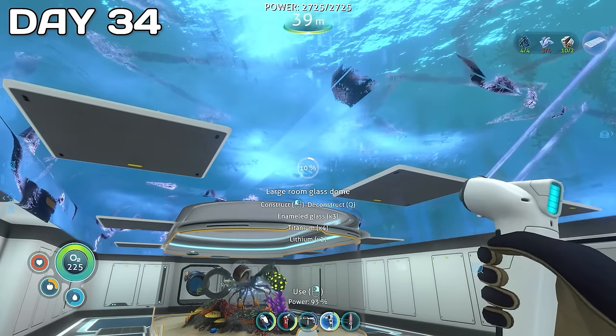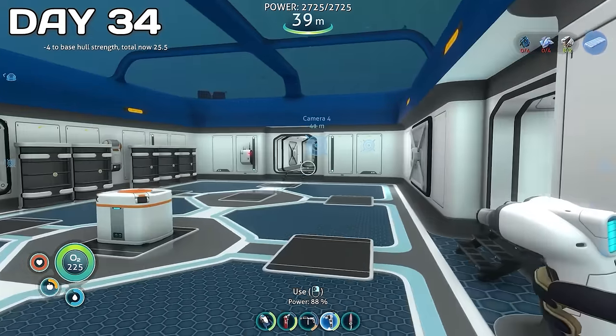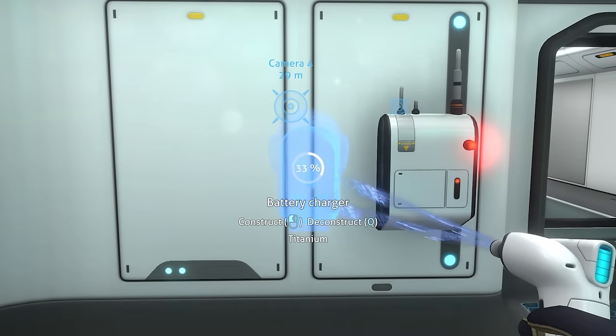Oh yeah, I decided to place this on our base too, so we can look up into the water. Don't really know what I was thinking with this, but I thought it would look a lot cooler than that. I mean, it kind of looks cool, but I don't know. A battery charger is probably better for us right now anyway.